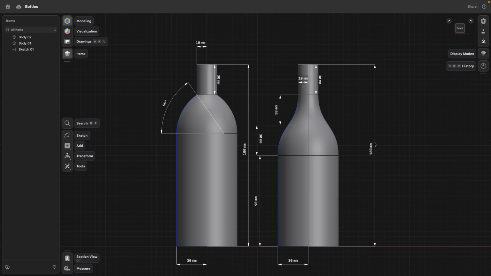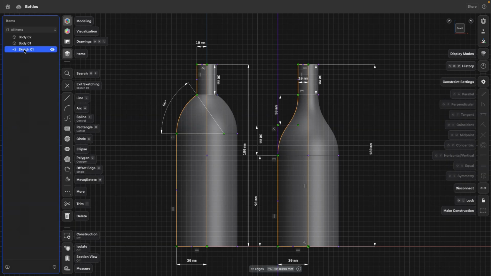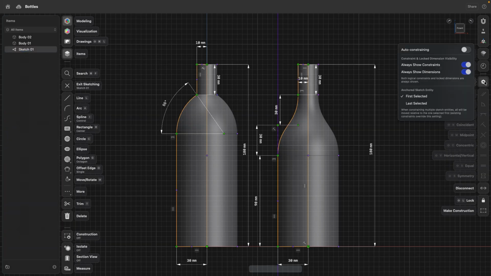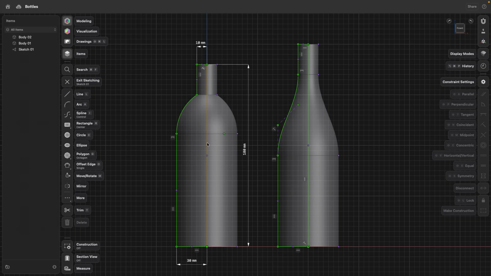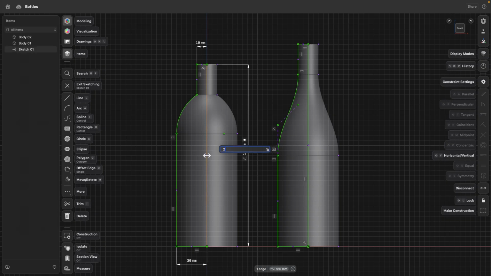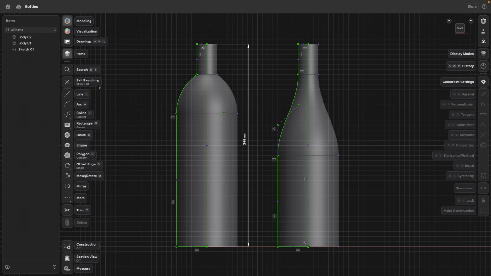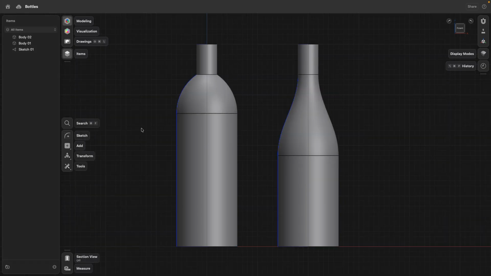sketch environment. If you do not want to see in the modeling environment also the sketches, we can then go back into the sketch environment, go to constraints, and simply turn this off. Then we will not see those when nothing is selected, and also we will not see them outside the sketch environment where we model, but we can also not edit them in this environment.